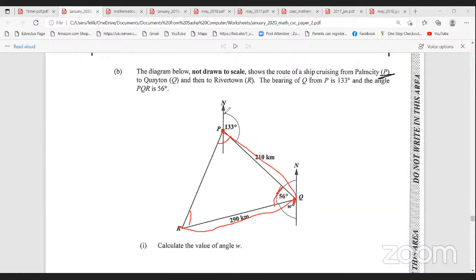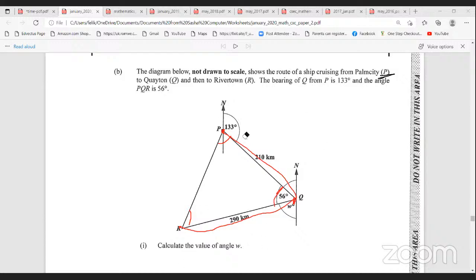All right, what is this line called? This line here, what is it called? Miss, a north line. Right, it's a north line. And at every point, we must have our north line, because our angles start at the north line and end at the other given line. All right, so we know that much.